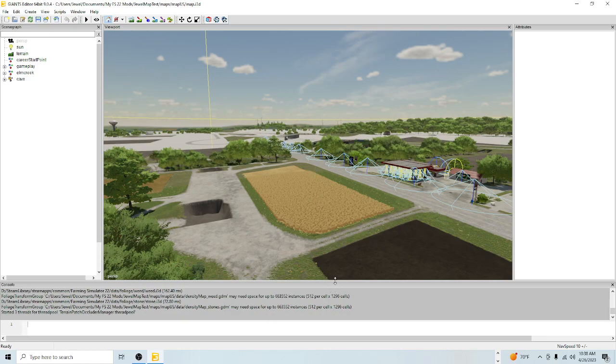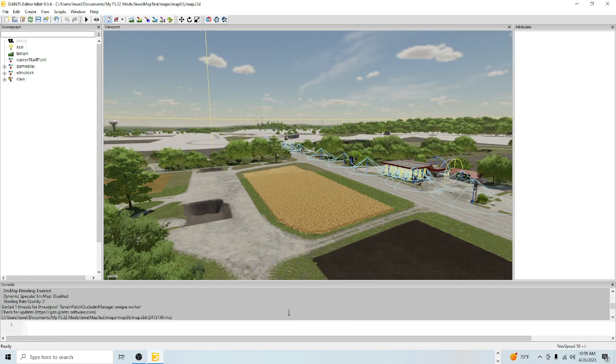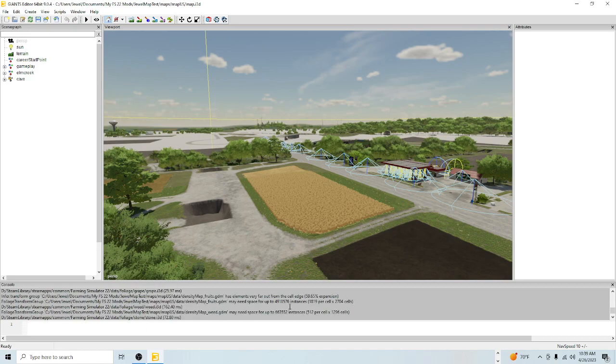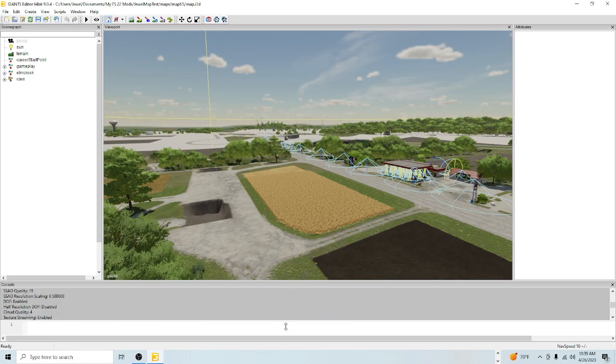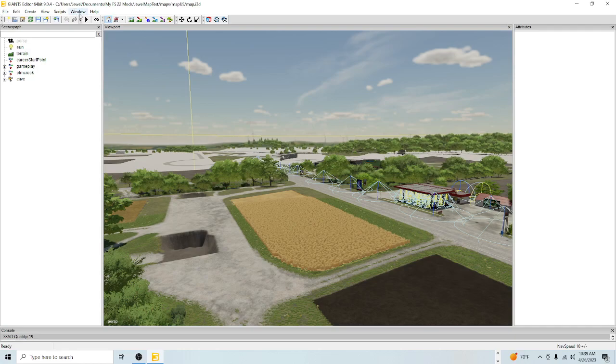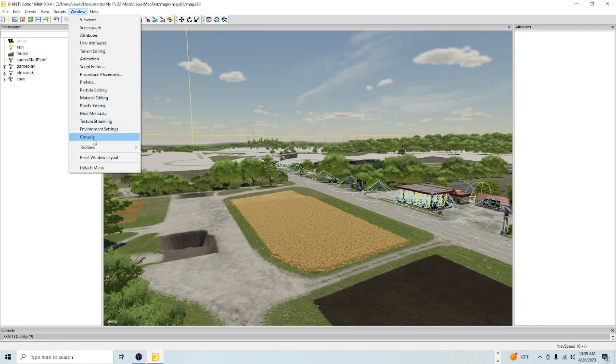All right. So I have the console open, and you can see this is the information that sometimes comes up. You may have errors when you first get something, so you'll need to check that. Looks like this one's not too bad. All right. So we're gonna close that. Now, if you don't have the console open, click on Window and click on Console, and that's where it tells you down at the bottom where you have errors and things.